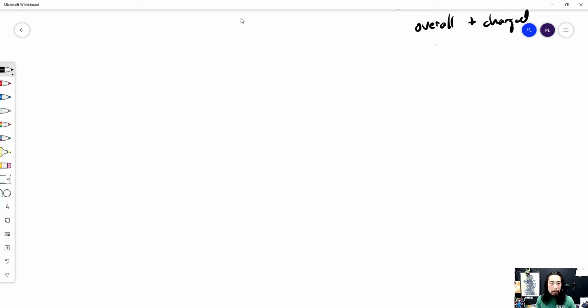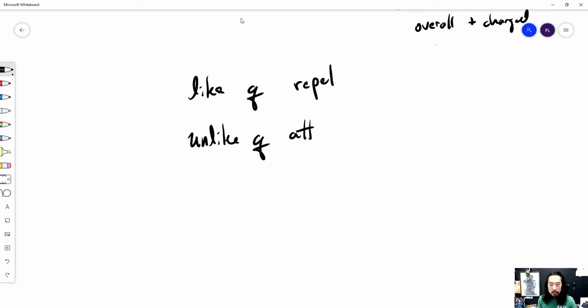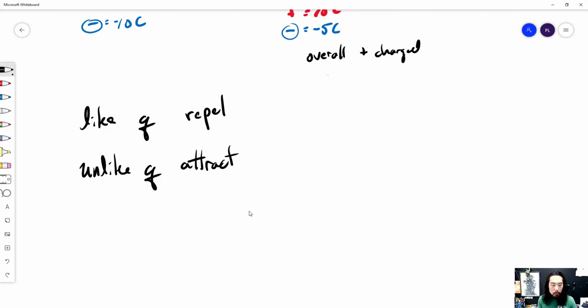Okay. Now, another thing that you need to know is for positive charges. Okay, so here is the law of attraction and repulsion. Like charges repel, and unlike charges attract. All right, so like charges repel, unlike charges attract. So what this means is that if we have objects, we're going to go into this a little bit more. We're going to do a couple of in-class demos that really show us this. But let's say we have two positive objects. So these two positive objects will repel.